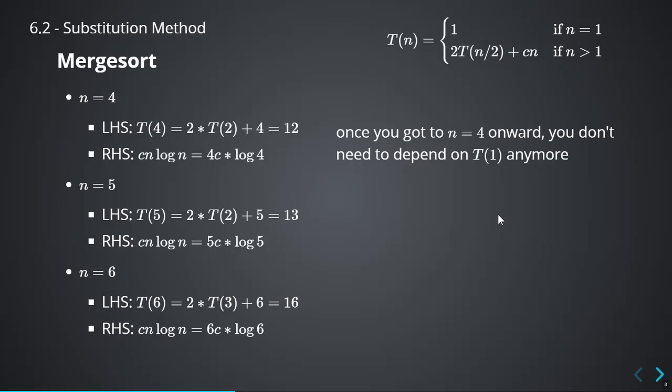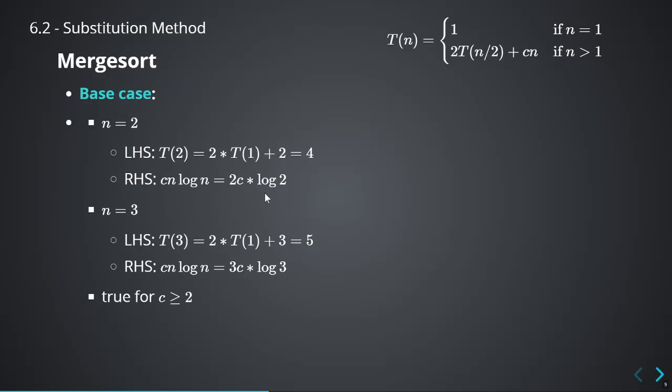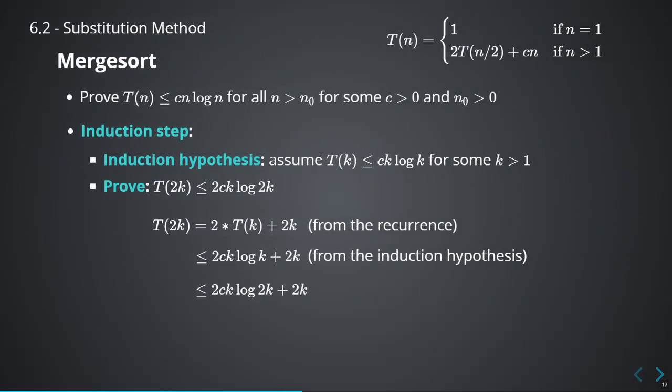This is also a good practice for you, because if you're not sure whether a statement is true or not, then you can try several small n values to see whether you can prove it or not. I mean, if you get 4, 5, 6, and you found that you can't get the statement to be correct, like you have to keep on modifying something, then maybe that's not the thing that you want to prove. As in, maybe that's the wrong complexity that you're trying to prove. Okay, so base case, let's use n equal to 3 and n equal to 2. Because these are the two that depend on T1, and well, we just assume that T1 equals 1, so this is right, and everything else will depend on T2 and T3 now. Right, base case done.